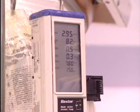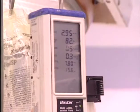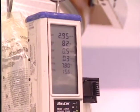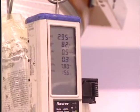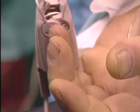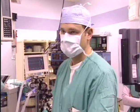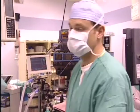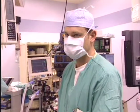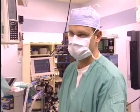Michael, we're infusing Vecuronium at what rate? It's 0.3 mics per kilo per minute, which is about 1.5 milligrams an hour. That's an awfully low dose. How can we give that lower dose and get only one twitch out of a train of 4? Well, our Desflurane concentration still remains high. How high is it? It's at end-tidal is at 7.3. And that's what MAC? That's about 1.2 MAC multiple. So the Desflurane is doing what to the Vecuronium? It's enhancing the action of Vecuronium.